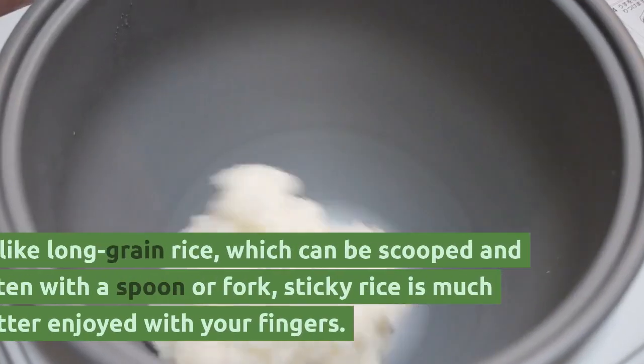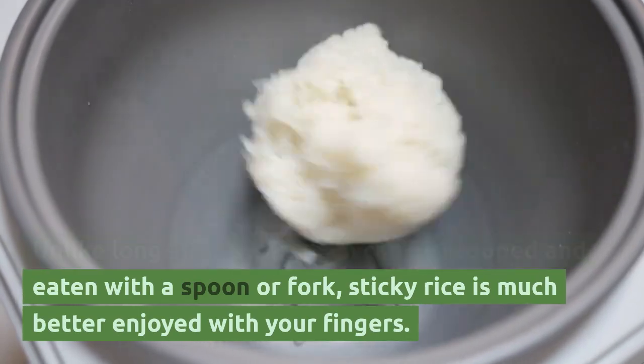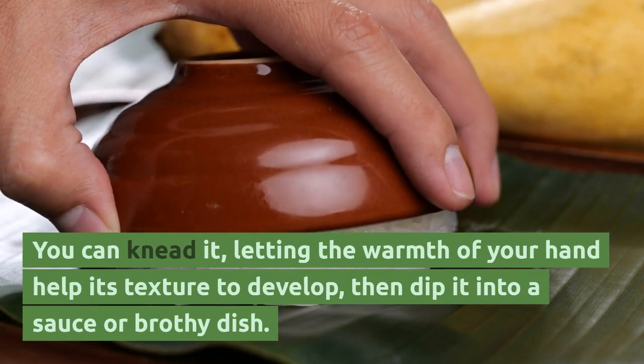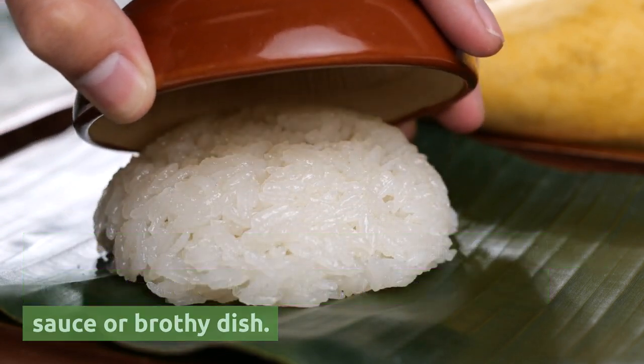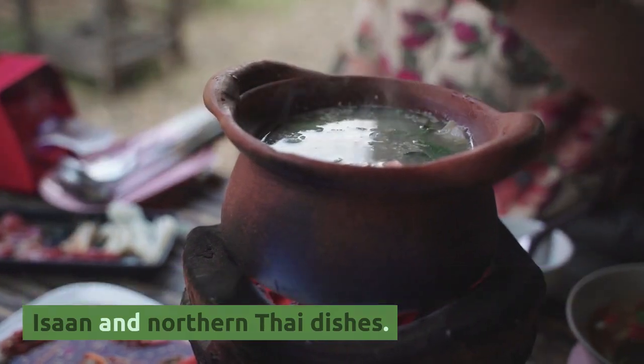Steaming. Unlike long-grain rice, which can be scooped and eaten with a spoon or fork, sticky rice is much better enjoyed with your fingers. You can knead it, letting the warmth of your hand help its texture to develop, then dip it into a sauce or brothy dish. It's the main accompaniment to a wide variety of Isan and Northern Thai dishes.